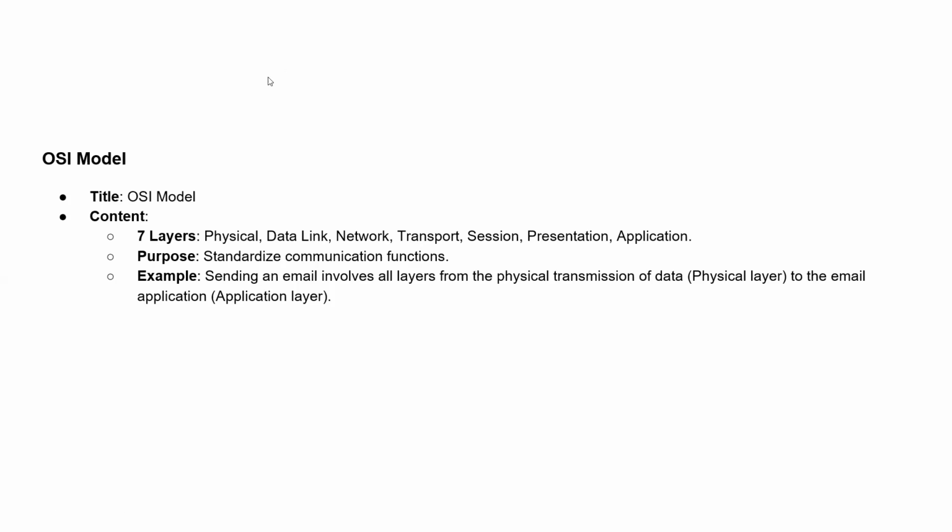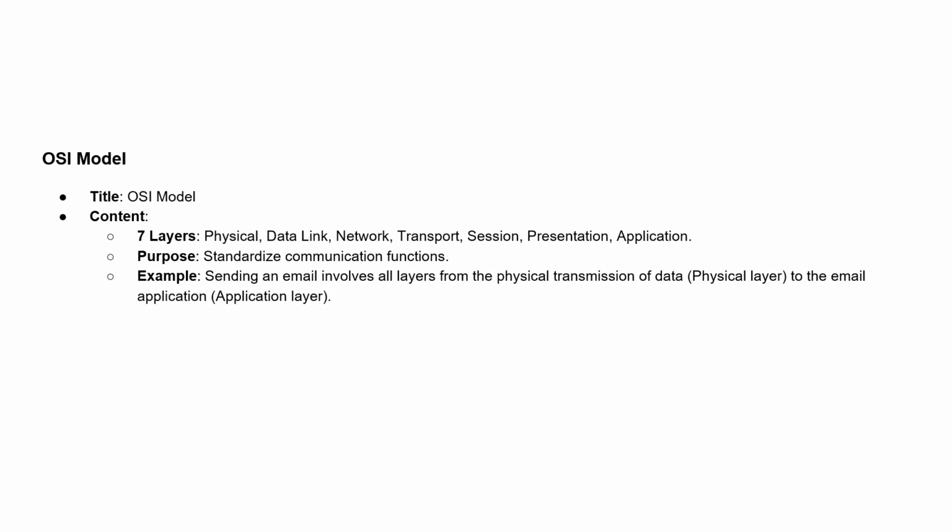Okay. So OSI is nothing but open systems interconnection. It is one of the frameworks. This particular framework is used to understand how different networking technologies work together to allow communication over a network. So how communication happens in a network is what this framework defines. I'll take one scenario and explain how the communication happens from one layer to another layer.